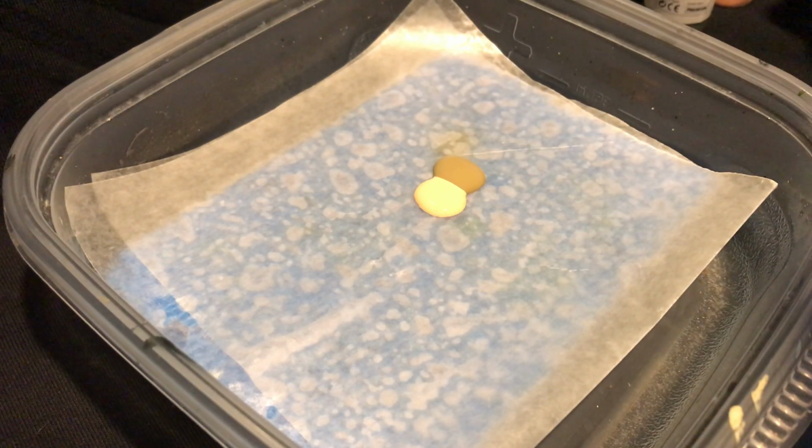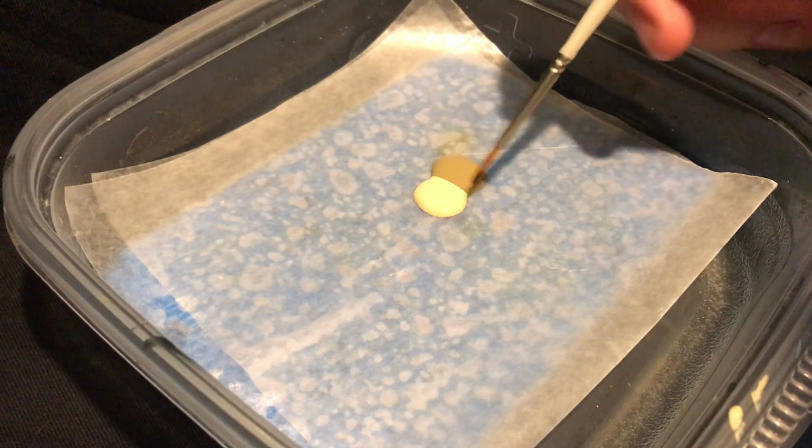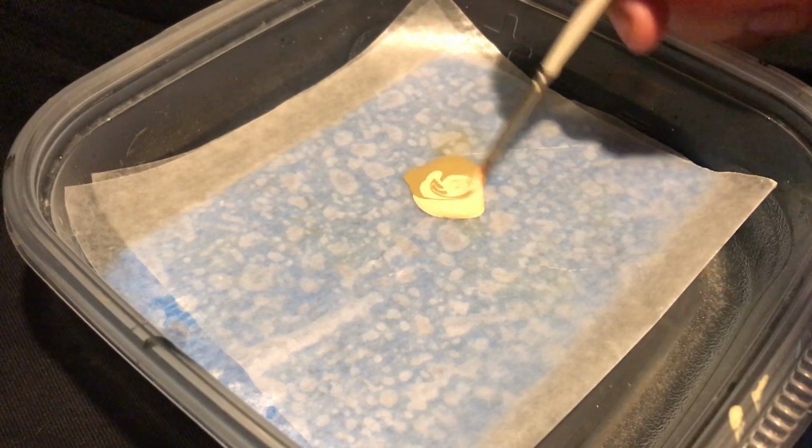Quick side note about the colors I mix, they are not spot on. I'm not the guy who cares about that sort of thing. My colors are not historically accurate, they are historically adequate.